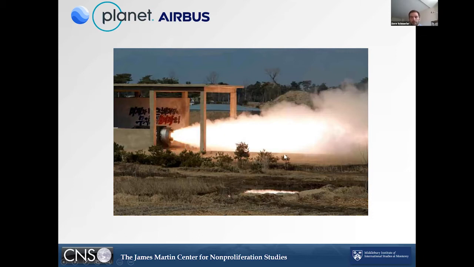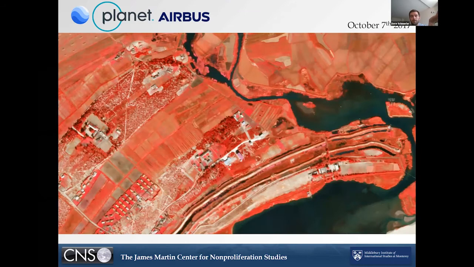One of the interesting things about tests like this is that since it's horizontal, a lot of the heat and exhaust from the rocket is going over vegetation. Using satellite imagery, and specifically the near-infrared band, we can monitor the vegetation around test stands like this to see whether or not they're testing. This is a satellite image. It looks a little weird because I've replaced the red with the near-infrared band. So what you'll see is a lot of vegetation, if not all of it, is now a shade of red.